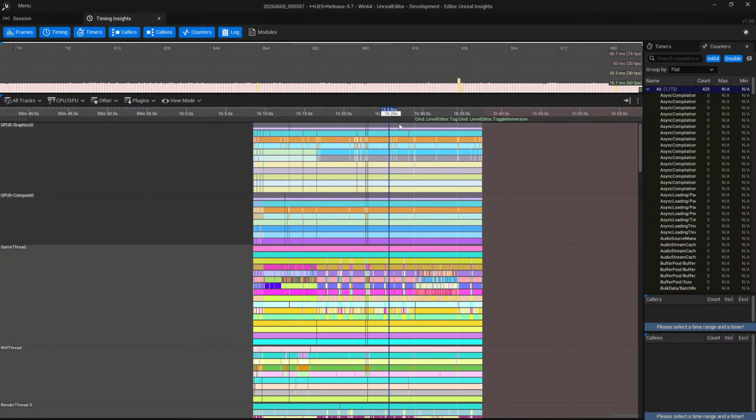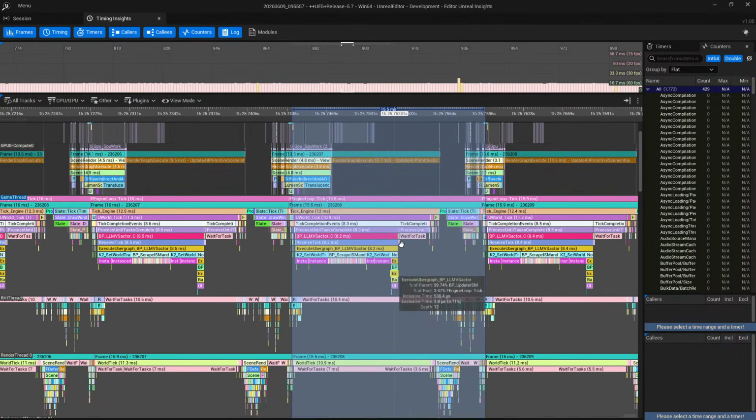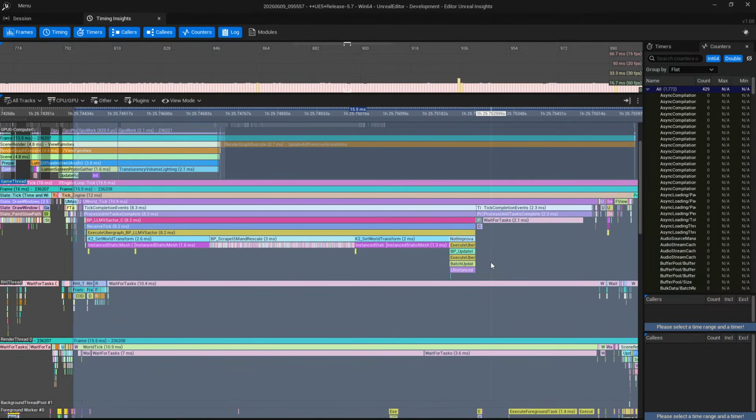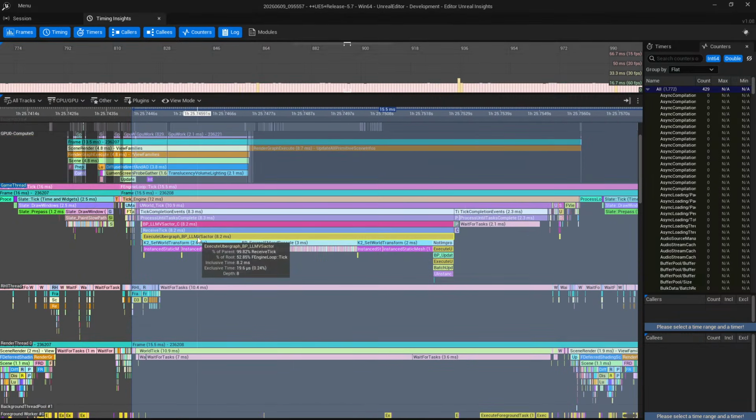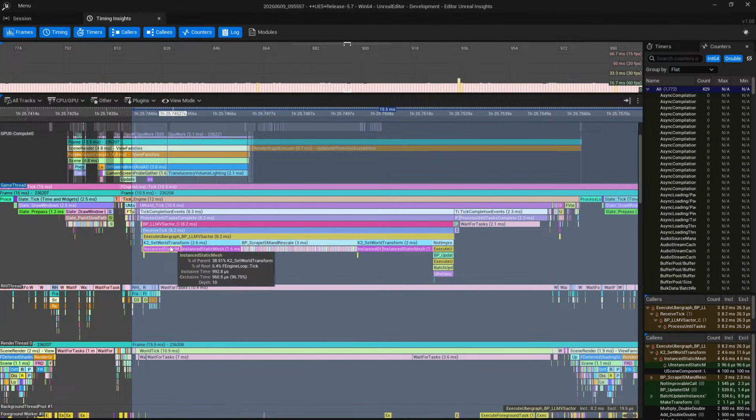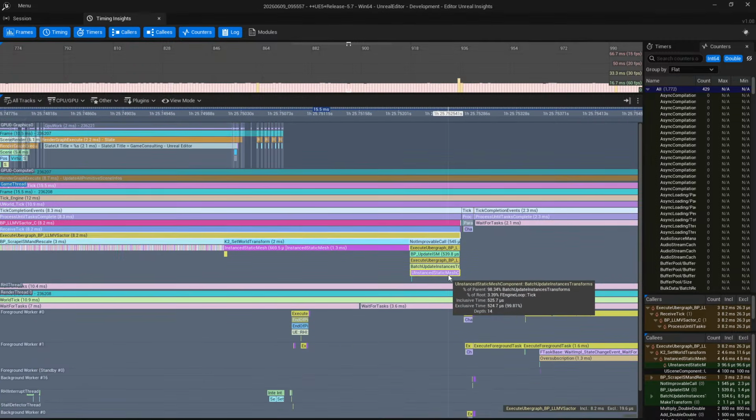If I click on one of these little bars, zoom in, fill up the screen, you're going to see all the work that happens here. Here's our blueprint actor, and below it we have these set transforms. This is rotating and scaling our ISM. Then we have our scrape ISM here, all these little lines. This is where we're going through and looking at every single instance, seeing if it's out of bounds, respawning it, and grabbing that data. And then on the opposite side, here's where we nullify or recenter our ISM and get rid of the rotations that were applied. And then at the very end here is where we actually do our batch instance update and update the ISM with those scraped values.